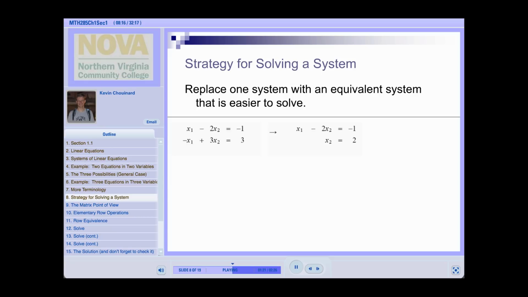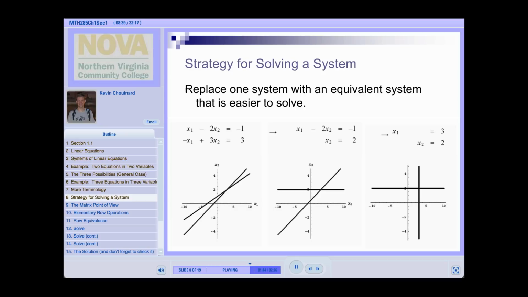And you probably know what can be done at this point. Essentially you can go in and do back substitution. Alternately, you could add a multiple of the second line to the first one like we just did. If I were to double the bottom line and add it to the top line, my system of equations would be x sub 1 equals 3, x sub 2 equals 2.